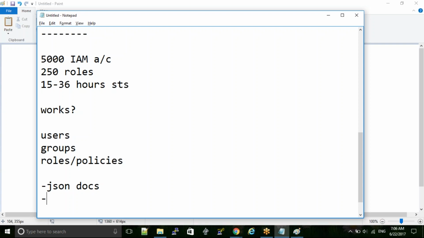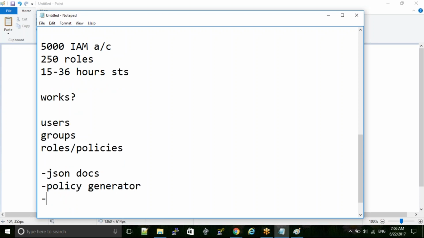There is another option, the policy generator. If you want to create your own policy, we can configure it here.